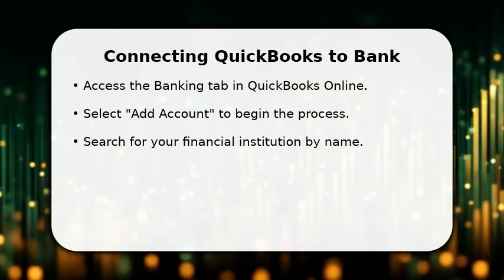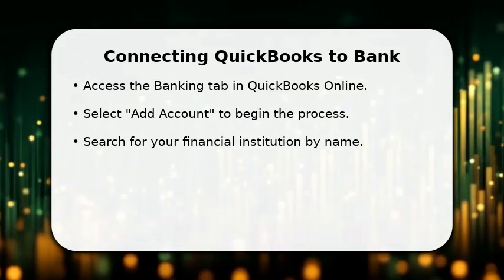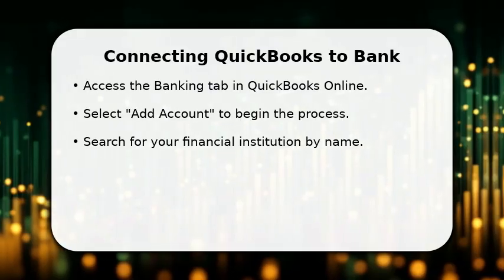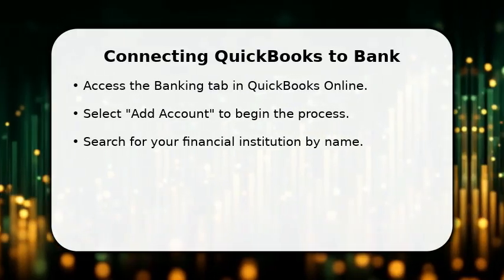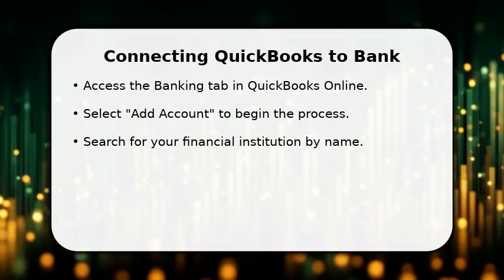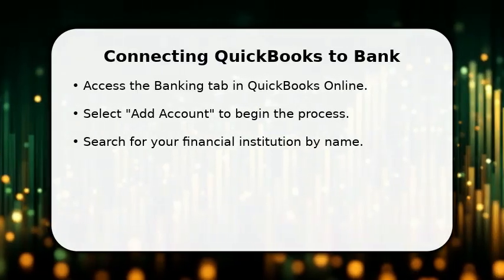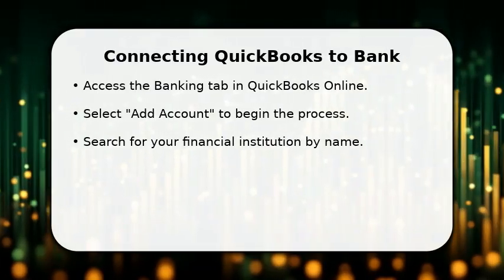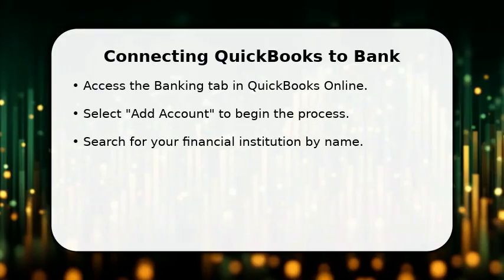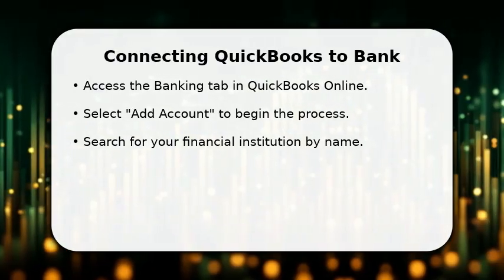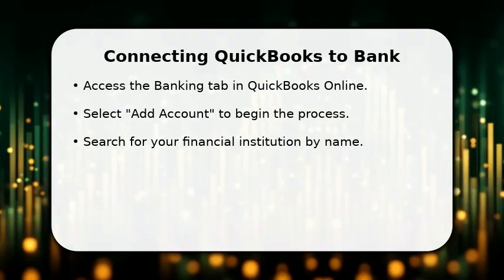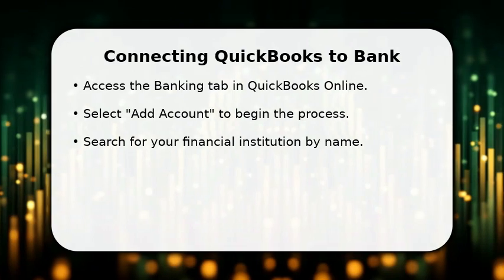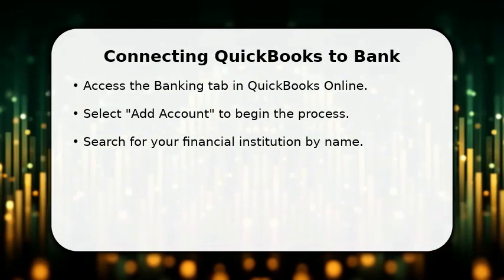In this video, I will explain how to connect QuickBooks to your bank account. First, navigate to the Banking tab within QuickBooks Online. From there, you'll select the Add Account button. Next, search for your specific financial institution. Once found, you will securely enter your online banking username and password. This initial step is crucial for establishing a smooth data flow between your bank and QuickBooks, ensuring accurate financial tracking.